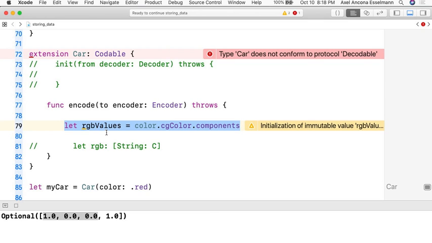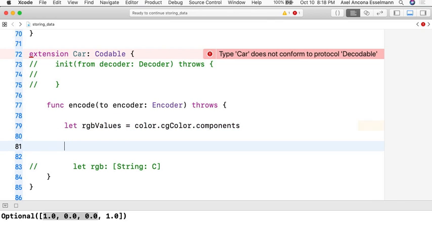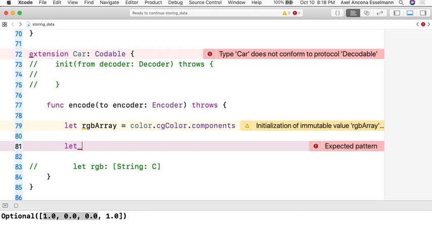So to encode them, we want to create, so we have these RGB values. Let's create a dictionary. Let's store it as a dictionary, so it's a little bit easier to read. So RGB dictionary.